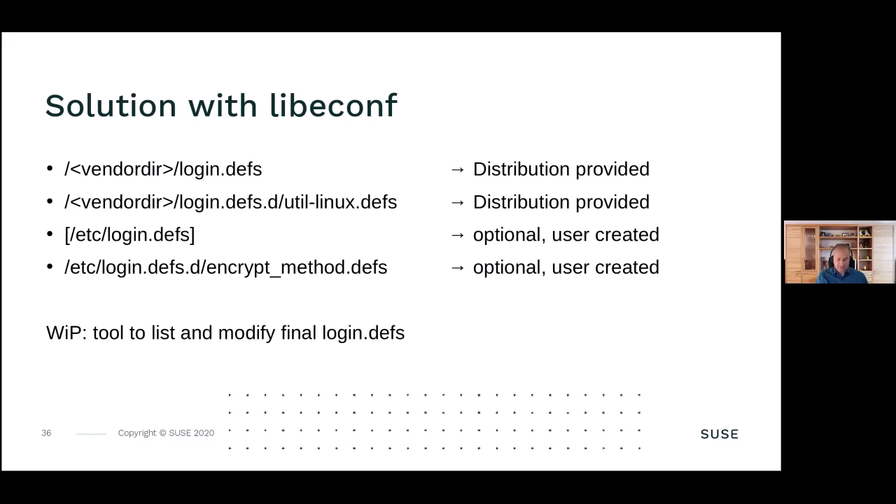The question was: how can you see that the distributor has changed the configuration file? This heavily depends on your update stack. For OpenSUSE and SUSE we use Btrfs snapshots, so it's quite simple to diff the old against the new configuration file after every update in an automatic way. For others, it depends on their method. We are currently developing a tool that would merge all configuration file snippets for login.defs, give an editor to view and modify them, and then write the diffs to /etc/login.defs.d for you - so there's no need to hunt down all snippets, merge them, and figure out the final result. That is currently work in progress, and I hope we can release it soon.